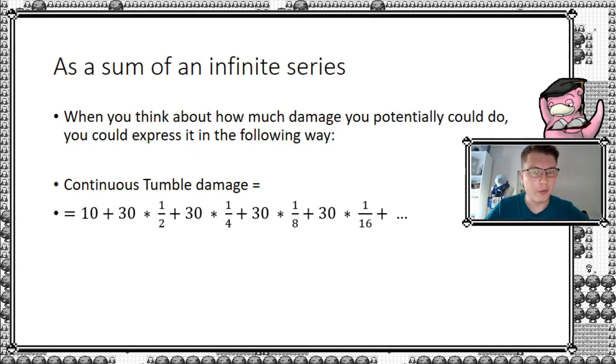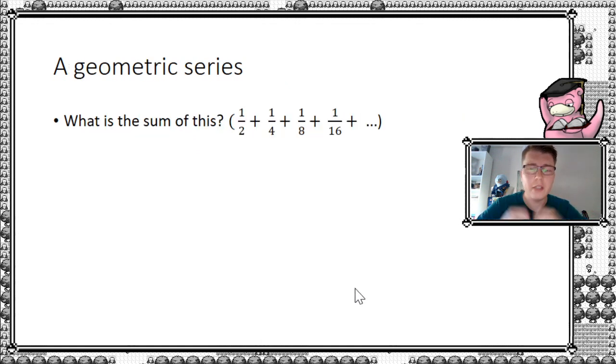And the way you do that is say 10 plus half times 30. Why half? That's the probability of you flipping heads with a fair coin. We're assuming fair coins here, no rigged anything or rolling head on a die you choose. But nothing rigged here. They all follow the rules. Then you can say, okay, what is the probability to flip the next one head? Well, they are independent. However, now they all go together because you flip onto your flip tails. So that would mean in order to do the next 30 damage, there's one quarter of a chance if you go through that way. And then one eighth, then one 16, then one 32, one over 32, one over 64, and so on.